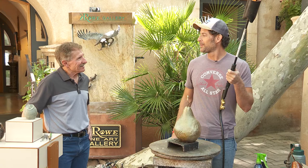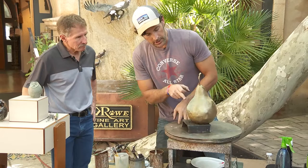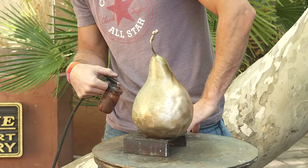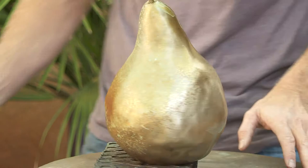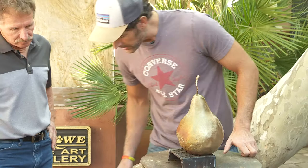Okay, that shows you we can squirt bottle the chemical on there. Now watch this. The cupric nitrate kind of has a little bit of a blue tint, a turquoise tint. Now watch what I can do if I spray ferric nitrate on it. Look at that. It goes more brown? Gold. Green. You can make it more greenish colored. And then if I keep going, I could put a fade. Oh, that's beautiful. So I could do a fade from like red all the way up to the green color. That's amazing. So that's an example of the kinds of things you can do on the patina. I love it. Let's see. And then did I show, oh, I think I showed the liver of sulfur before.